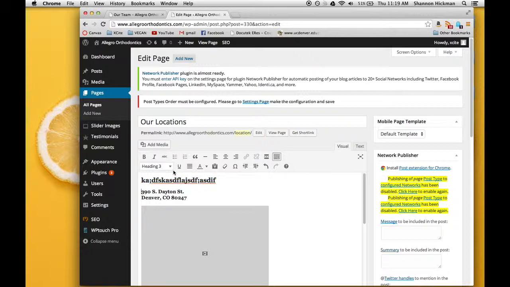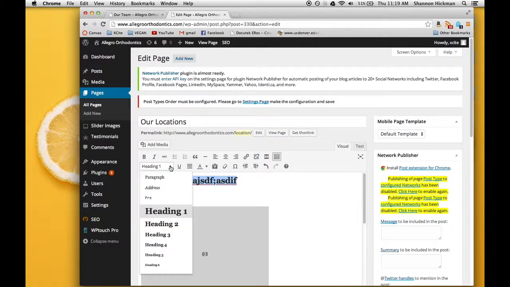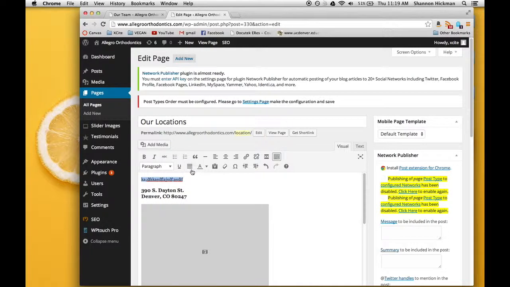So just know that as you're assigning the text, and don't be alarmed if, oh yeah, I thought this was red. Well, it will be red on the front end. If we assign it a heading 1, it just looks black on the back end. Paragraph is what you want for plain text. You've got the ability to change color if you want to, underline, italicize, bold, add numbering or bullets.